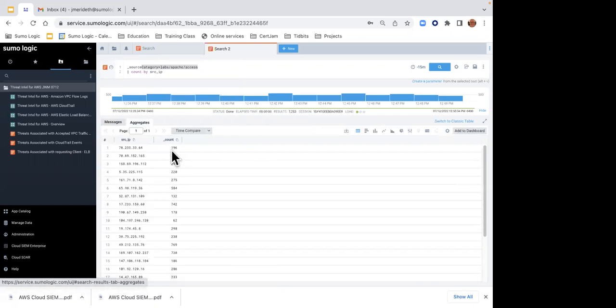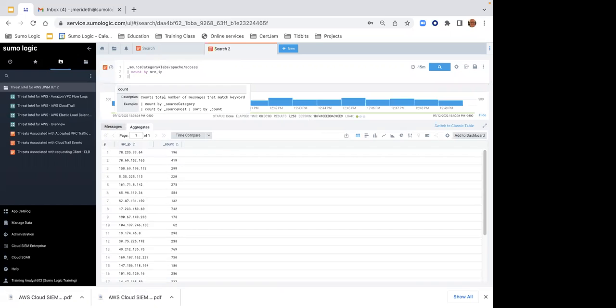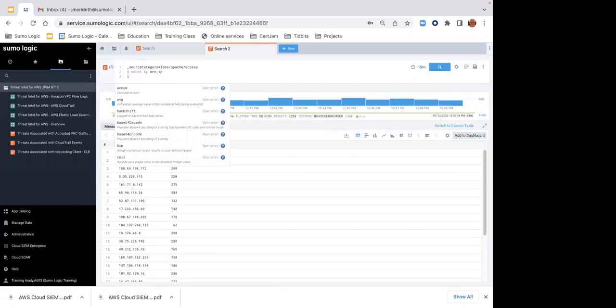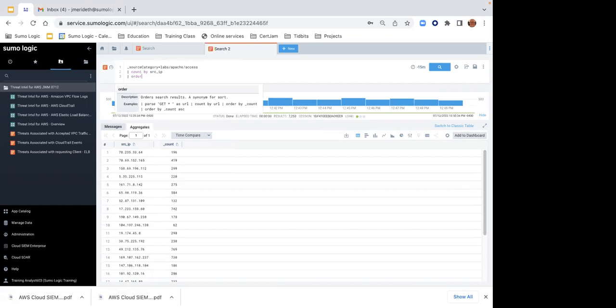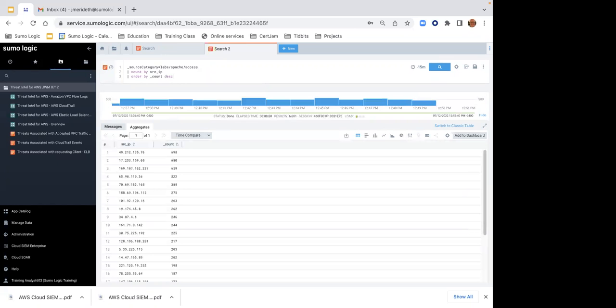So here I see the IP addresses. Here I see the count. If I want to, I can add another command here, another pipe. We connect our commands together with pipes. And I can say sort by or order by, and I want to do it by count. This count up here, and I'm not trying to get too involved here, but this count is an operator. It counts things. Think of a teacher in the classroom counting students: 1, 2, 3, 4. This underscore count is the result of that count, and that's what I want to sort it by. And I want to sort it in descending order. So now it's going to put this in descending order.